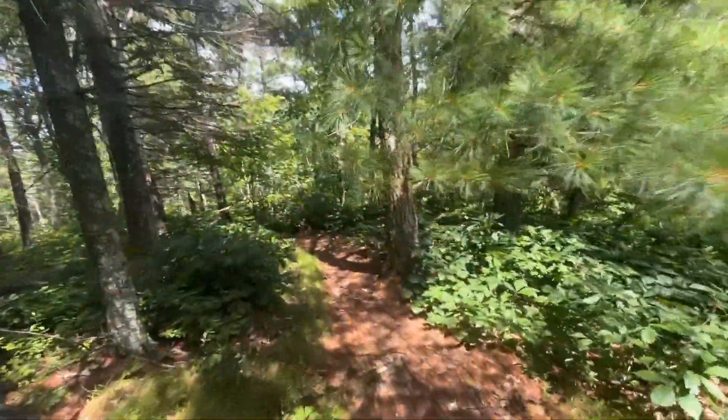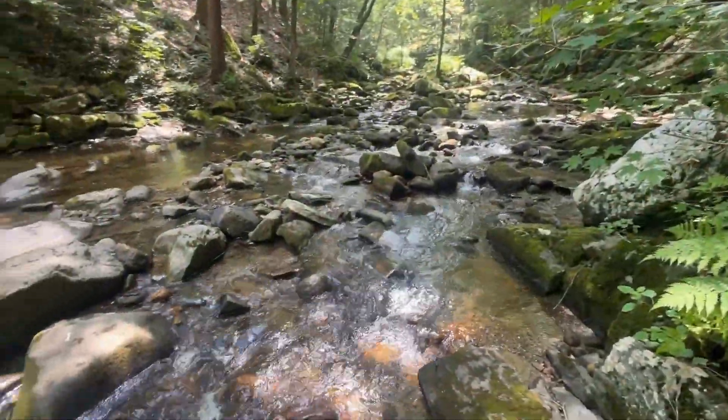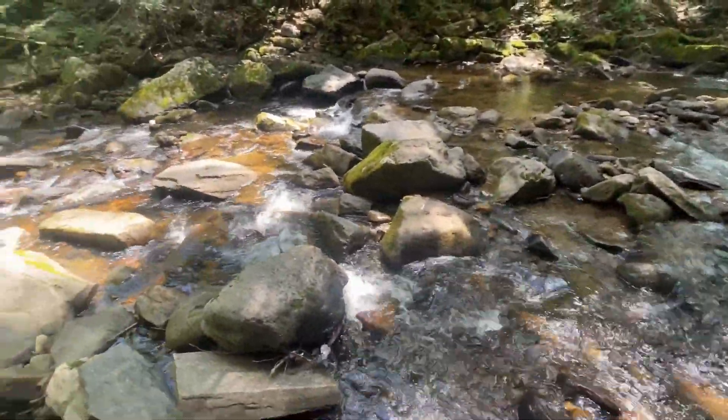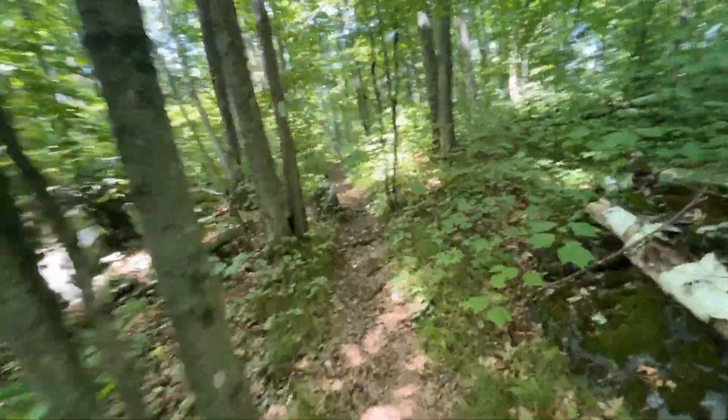There were some steep rocky climbs getting up here. Hopefully we'll hit the ridge and not have to climb so much. It's tough to do in the heat — you just soak yourself and all your clothes really quick on any kind of climb. This is Guinea Brook — wonderful little rock crossing there, beautiful water. It was quite a steep climb out of that little creek valley, but it was very pretty. Lovely place to take a break. Now we're back up on top, and it's pretty up here — a little flat for a while too. I'm happy about that.